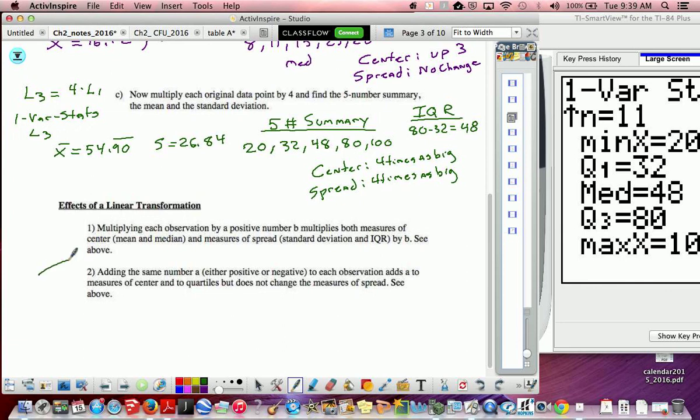That is what we have summarized here. So what you can do is, if you memorize those facts, know them, love them, make them your best friend, it makes doing linear transformations or calculating means and standard deviations or medians and IQRs so much easier. It'll save you time and energy. You can still change all the data points, but boy, if you've got a lot of them, it takes a long time. Are we okay with linear transformations? Beautiful. Let's go to the next page.